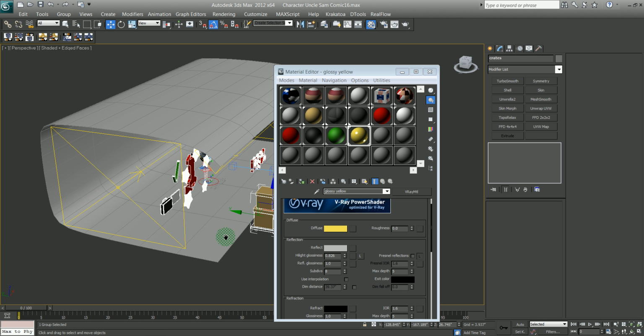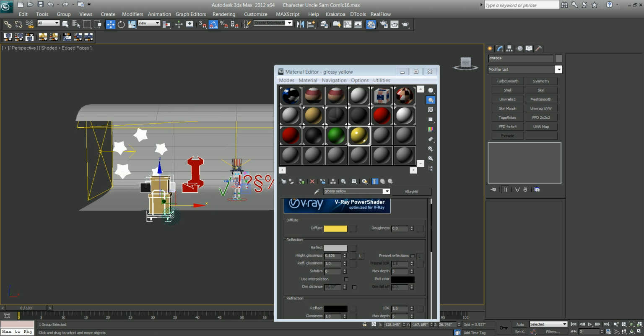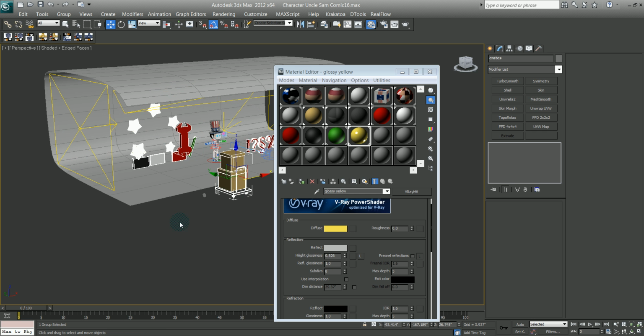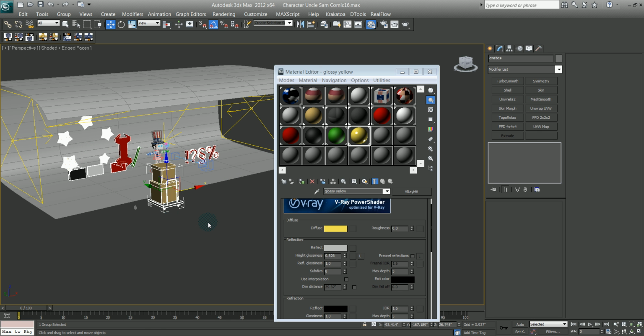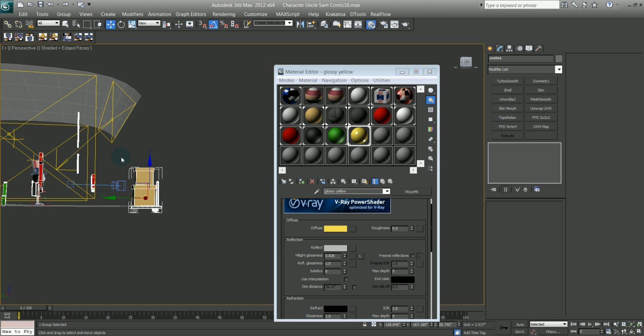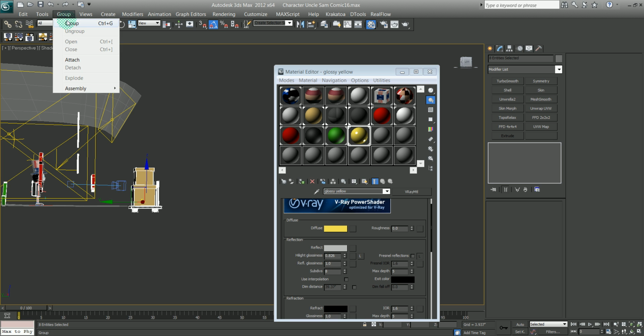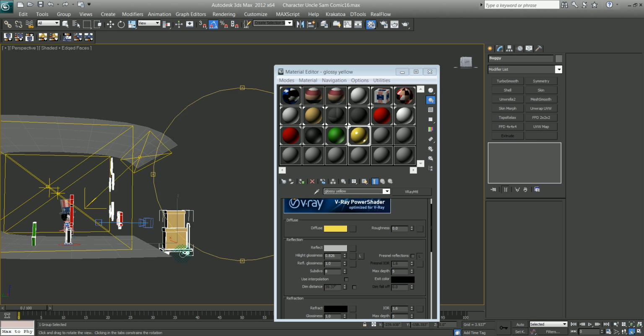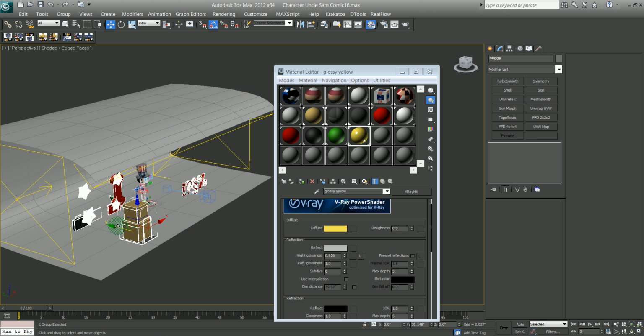Way too much stuff there. Oh, forgot the freaking wheel. Select the wheel, not the camera. Group, ungroup, group, buggy. Now it's there. Let's take it there.